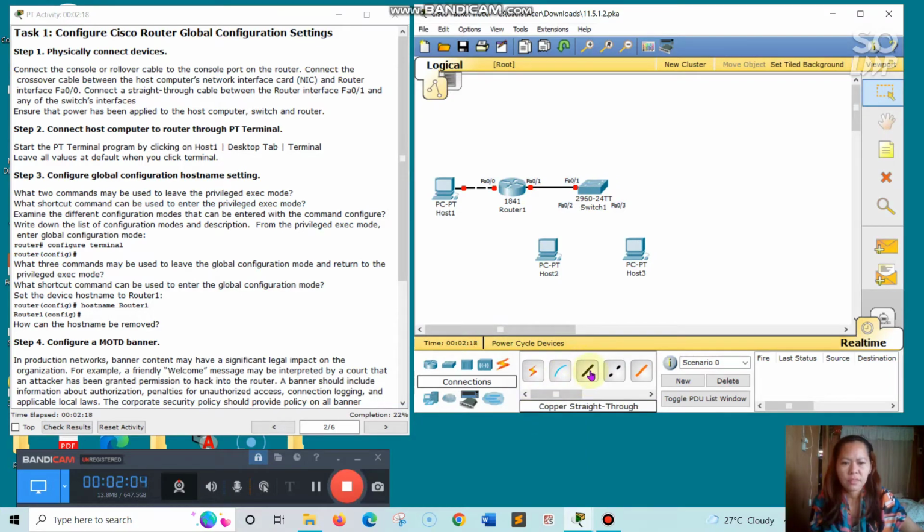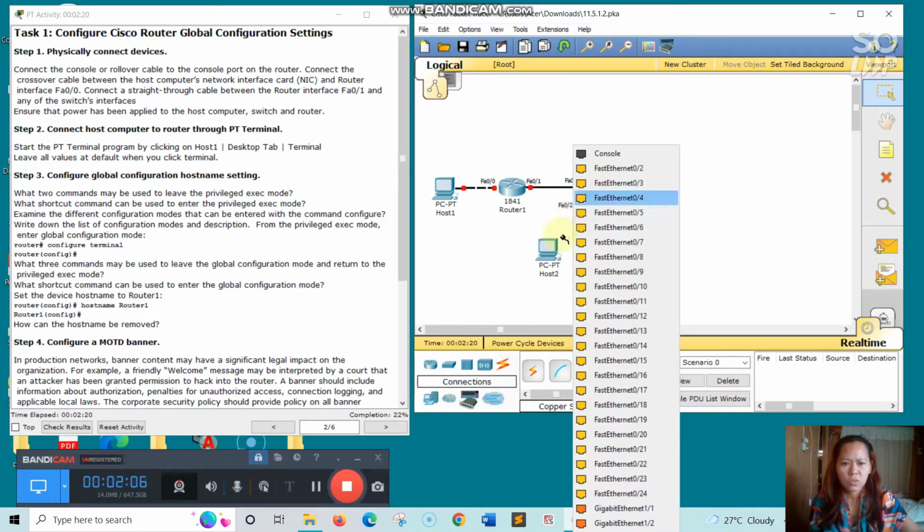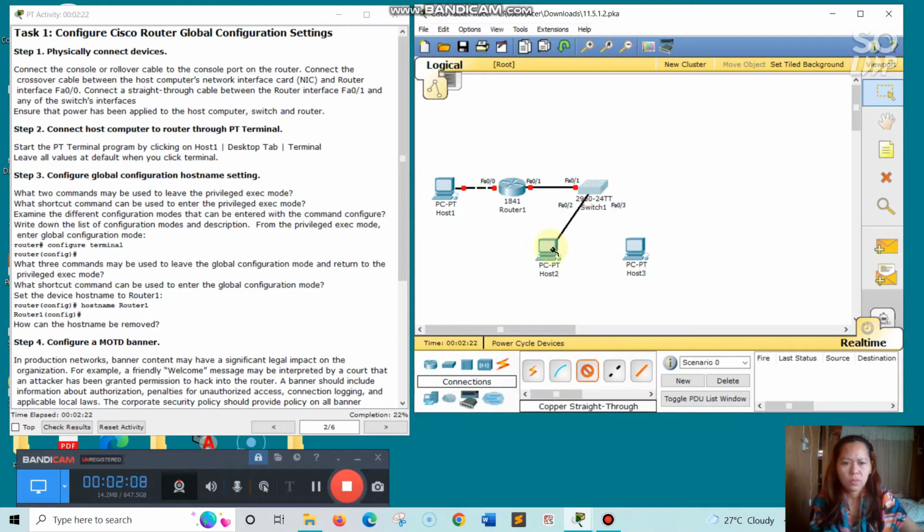The next is switch to PC host 2, 3. And next, we'll connect the console, the PC to router 1, R2, console. We're finished connecting the devices.